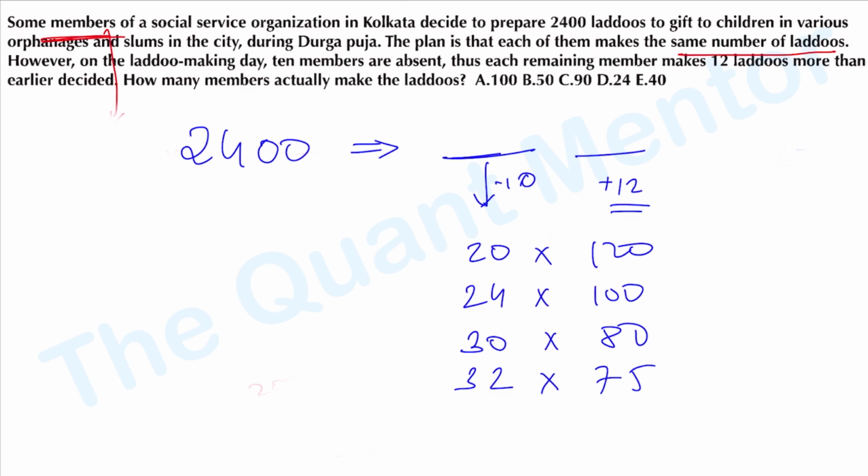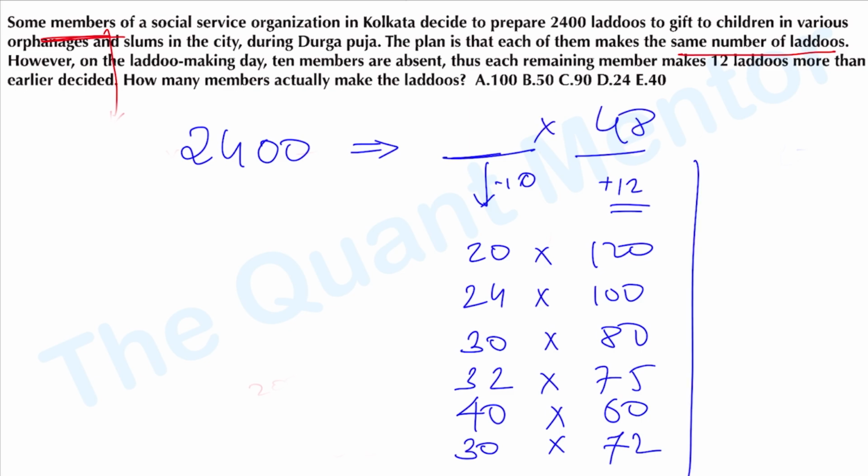What about the next higher factor, 40? If you take 40 and 60, if you reduce this by 10, it becomes 30. And increases by 12, it becomes 72. The product is not 2400 anymore. We want higher factors, 36. 36 again won't work. What about 40? We have checked already. The next higher factor would be 48.